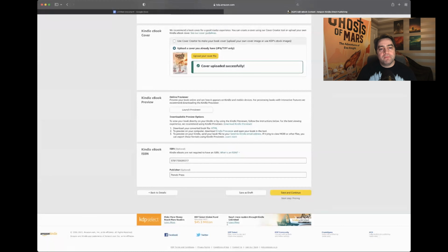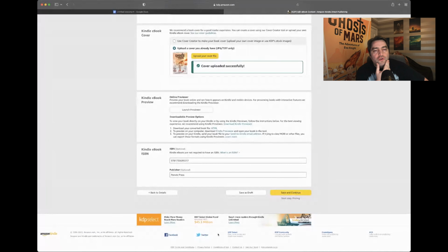Next part is the cover. Again, I would suggest getting someone else to do your cover unless you're a professional cover designer or illustrator. I paid for someone to do mine. I think it looks really good as a result. And when you're asking for them to do that, you would ask for them to give you it in the JPEG or TIFF only format, because that's all the ebooks on Amazon will accept. So you have to make sure it's one of those two formats again.